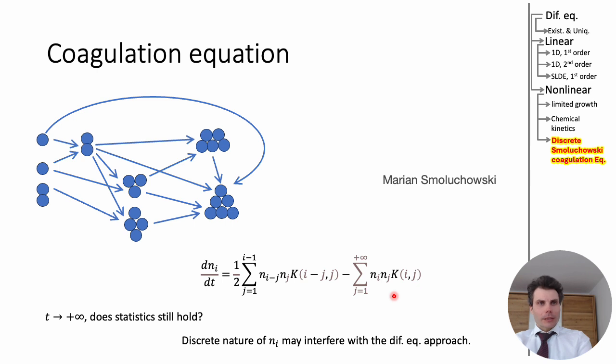And the question is, does this equation really have physical sense? And the answer is yes and no. In the form which is written here, the equation does have a perfect physical sense. But there is a caveat. This equation assumes that the clustering can propagate infinitely. Here we assume that for every two cluster sizes, there is a way to interact and there is a way to produce a yet bigger cluster.